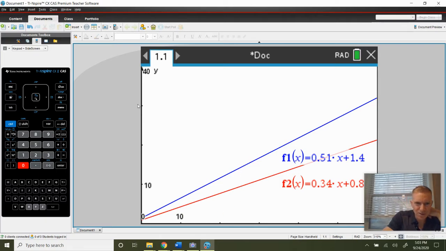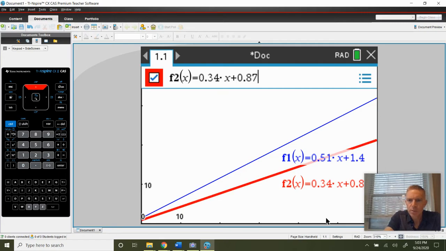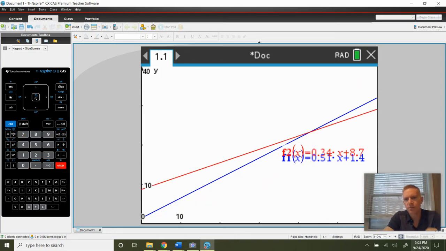That just gives us a little bit of a better viewing window. If you want to see the x-axis and the y-axis a little better, you can start a little bit negative on the x and the y. Oh, this one I typed in wrong. That should have been 0.34x plus 8.7, not 0.87. So hit the tab button and you can arrow up. We'll change that. That should be 8.7. Okay, that looks a little better. If you don't like this, you can move these out of the way. Hold this down, and that hand should close, and you can move that over there. So you can see these are going up by tens. That's because we did the scale that way.